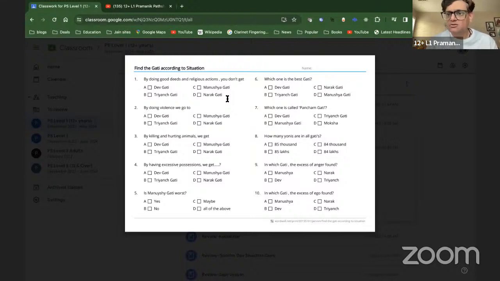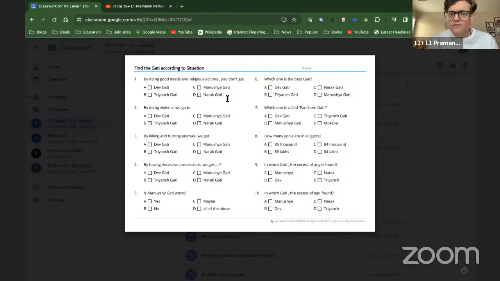So the right answer is Manushya Gati is the best gati because even devs cannot directly go to moksha. They have to take a life as a human being, persevere to do tap and tyag, and then meditate, do dhyan, and only then can they reach moksha. So only Manushya Gati Jeeves have the power to reach moksha, and that's why that's the best Gati. Okay. Which one of them is the best Gati? I think I answered it already.